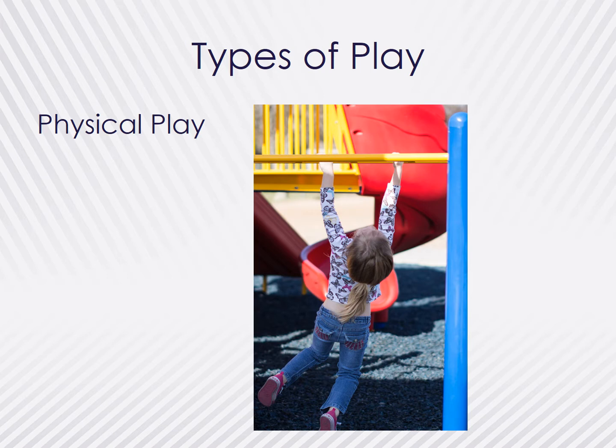Children engage in physical play whenever they use their bodies. A 6-month-old playing peekaboo or a 5-year-old running around the playground are both engaged in physical play. Objects can be added to physical play, such as when a child bounces a ball or moves a scarf while dancing. Throughout a typical day, all 3 types of play, object, pretend, and physical, will be seen.